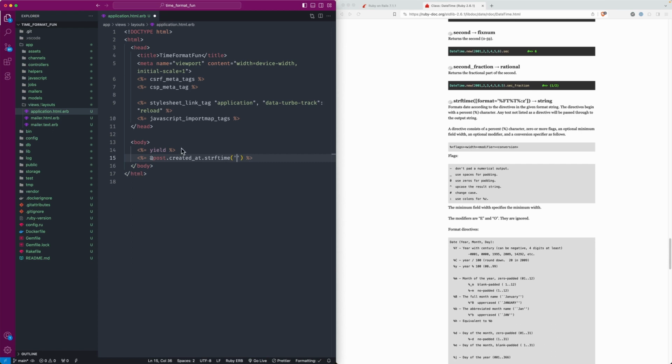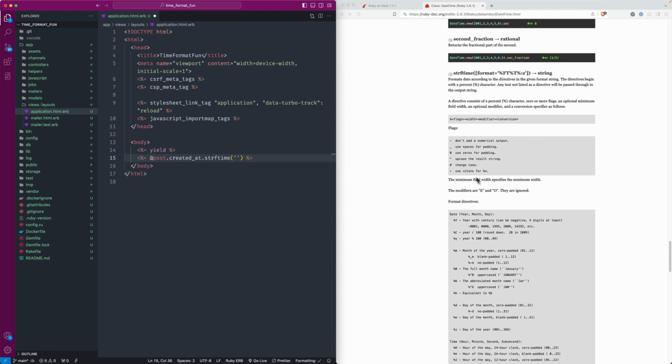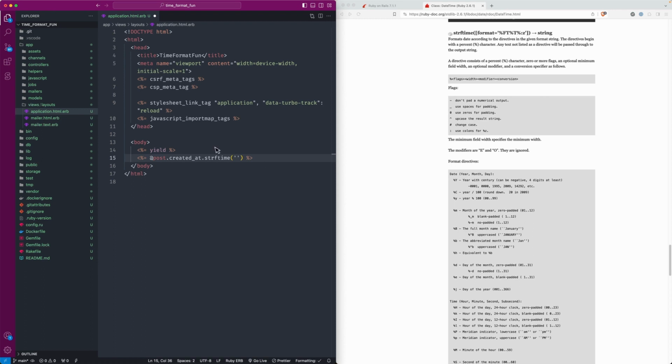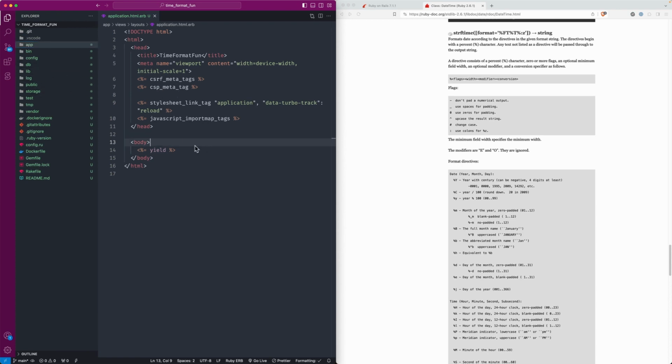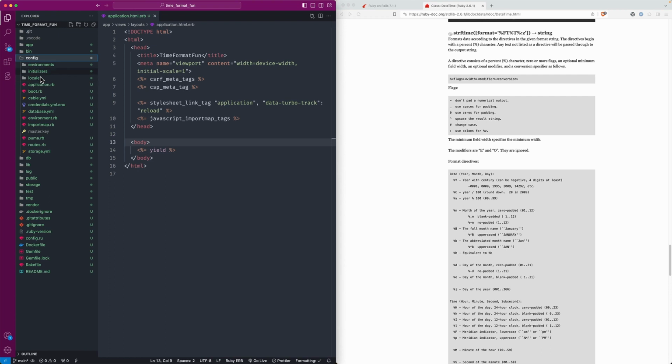And that works all fine and dandy, but then you're kind of succumbed to having to come to this guide. You forget every time what the heck characters you need to use. So this is kind of a little toolbox that I implement that I actually stole from, I think, a Rails developer I worked with a long time ago. I think it's kind of a standard nowadays, but it doesn't need to be in your own. The idea is you create a new initializer, and I'm going to call it time_formats.